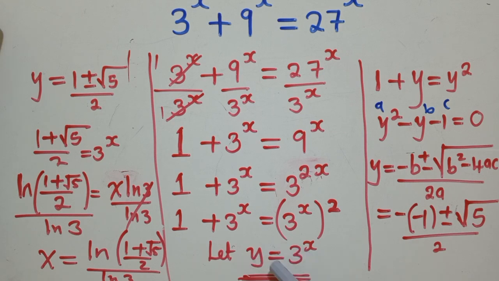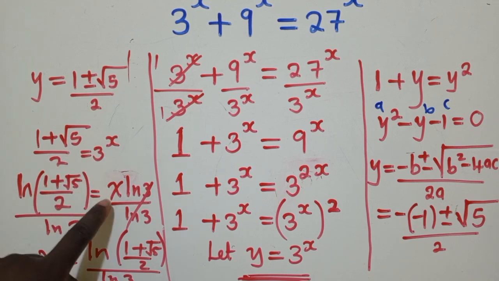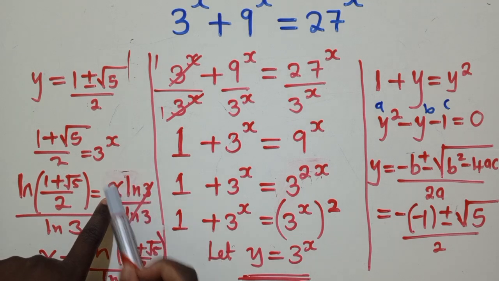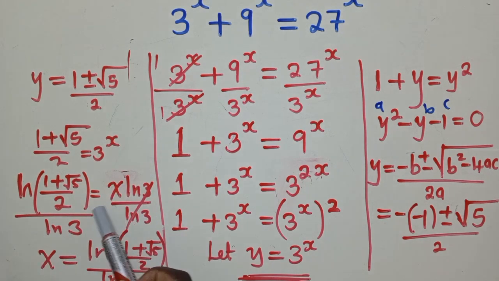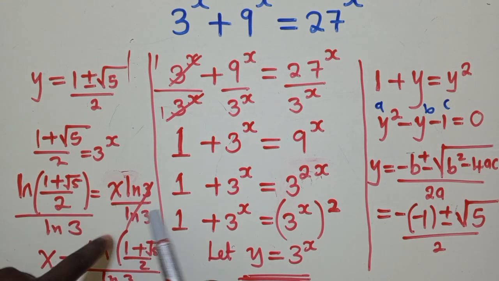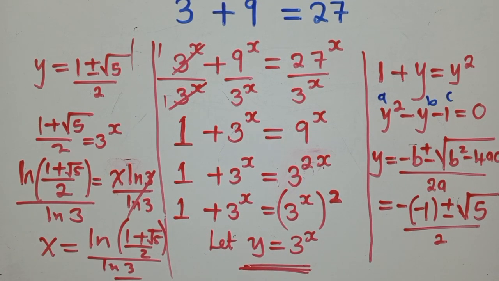Okay, you equate. And when you equate, you just apply either the natural logs or the logs. In case you don't know how to use the natural logs and logs, the reason why, in short, we are applying ln here is because we want to bring this power down, like it has been brought here. Immediately you put ln, the power will drop in front, okay? So you must do it to both sides. And when you do that, you just come and divide so that you remain with x, the x that I remained with. That's all. This is how you do it.